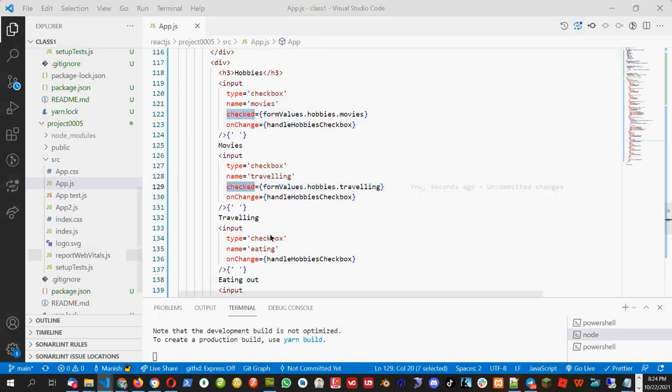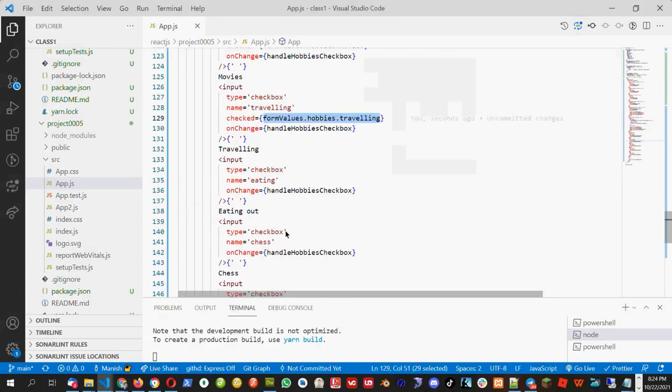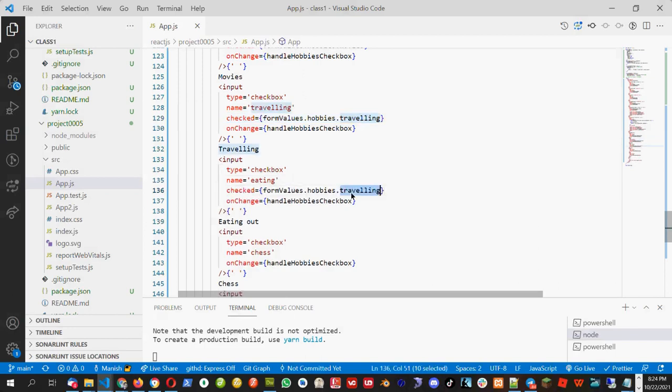So we have to get it from the value which we want to show. So we cannot put not here. If I put not here, it will be reversed. It doesn't make sense. Okay, let's try this one. For this one, I will put it as eating.